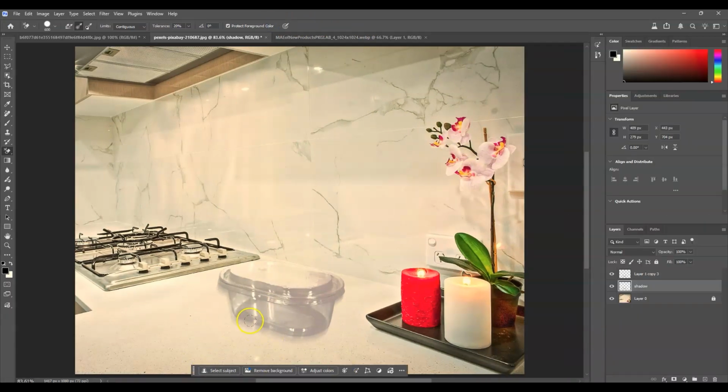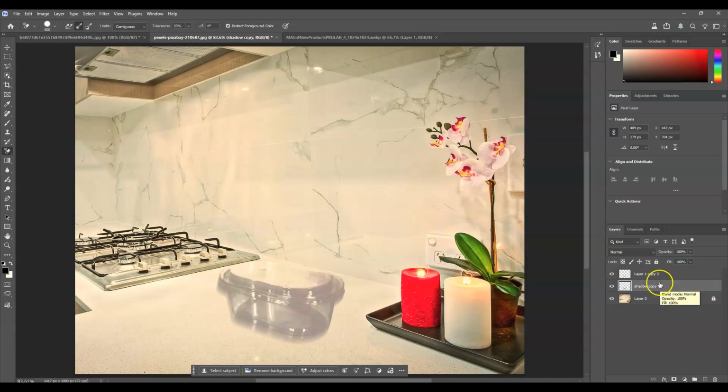So if you want to add more opacity to the shadow, let's go and create a duplicate layer of that. So here on the layers panel, click on the shadow layer, press Ctrl or Command plus J. There you go. Now it's getting darker. Then let's select both layers, click on this one, hold Ctrl, and click on the other one. They're both selected. Press Ctrl or Command plus E for the merge.